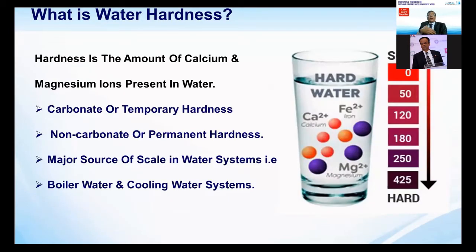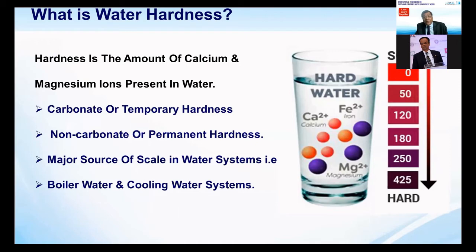Hardness, a little bit on hardness, because it is another important factor for our industrial and domestic use. Even we see that scale formation occurs in our taps and the lines in the home where we are using the water, and that is mainly because of the hardness. Similarly, when we go to industry, various processes require specific water, especially when we go for heat exchangers like boilers and cooling towers.